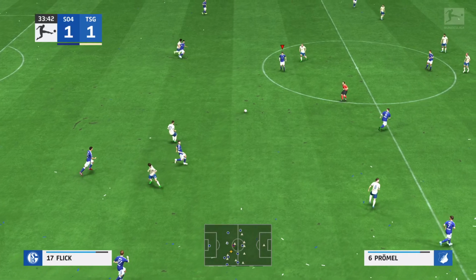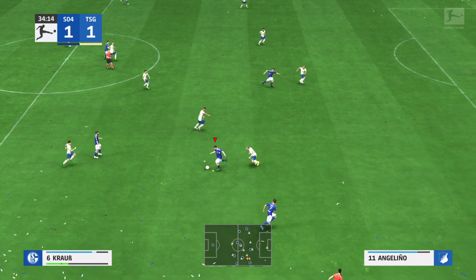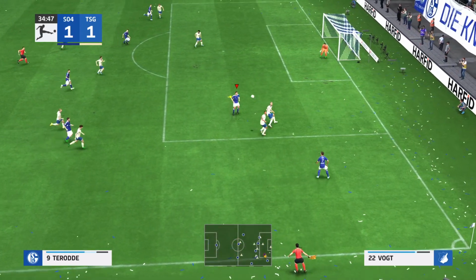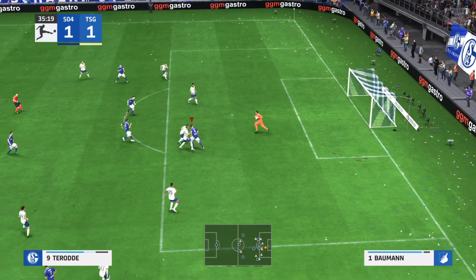Drexler. Kraus. A bit of running room now on the wing. He's waiting in the middle. This could have possibilities. Oh, he saved it well.